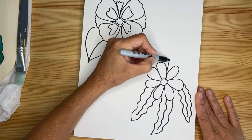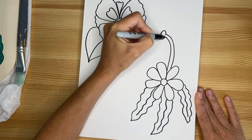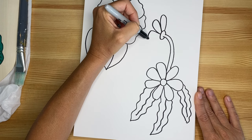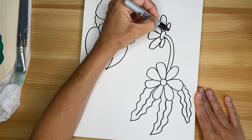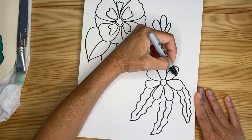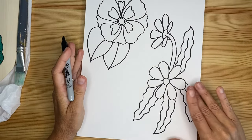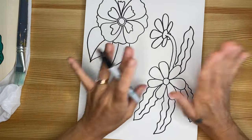Now we're gonna do one other flower. So this is the stem. We're gonna imagine that this flower looks towards the other. And we're gonna do petals. Like that. And maybe we're gonna come up with a leaf over here to fill this space as well. Don't worry about any other pattern and details, because they're gonna happen after. So we trace the design, we paint the design, and then we do outlines and patterns.